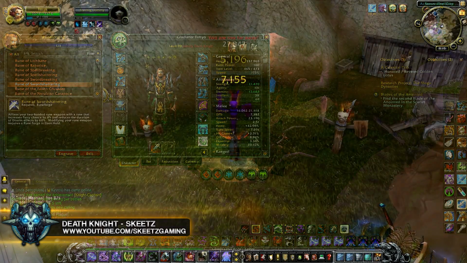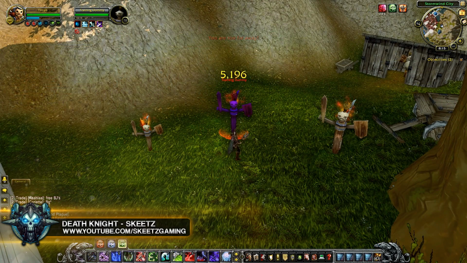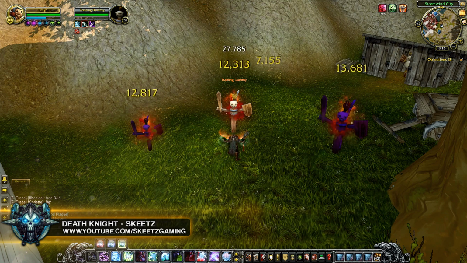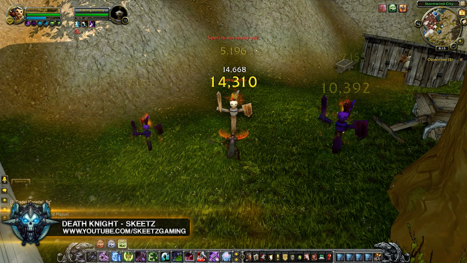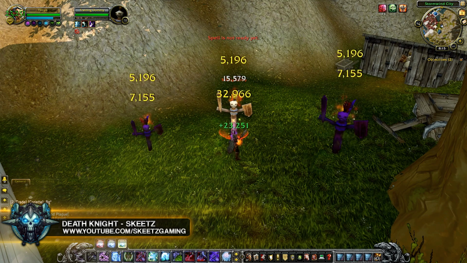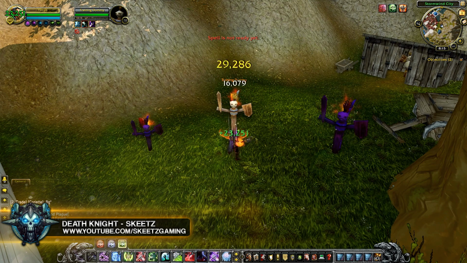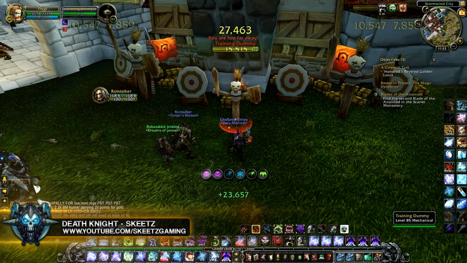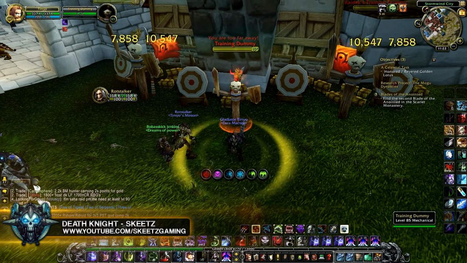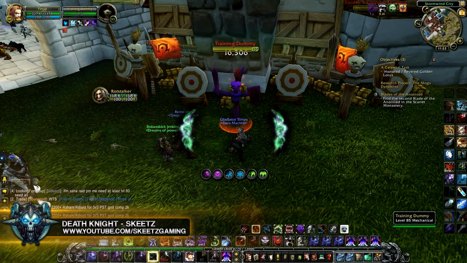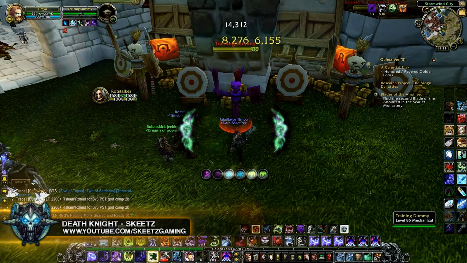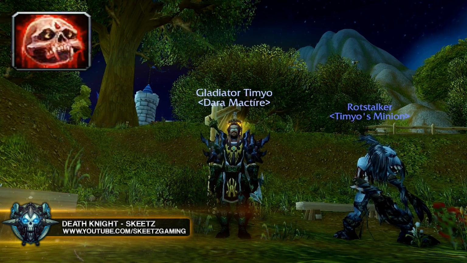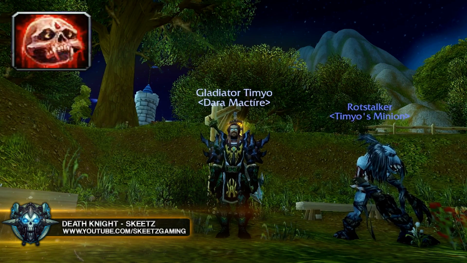The second change is a rescaling of damage to Blood Boil and a damage nerf to Deathstrike. Blood Boil now increases damage by 388% and attack power scaling was reduced to 11%. This was implemented to keep your Blood Boil damage at a balanced state as the game progresses. Deathstrike now does 185% weapon damage. It was 280% plus 923 damage. It was 2904. This is a significant damage nerf, though it should only affect Blood Death Knights.